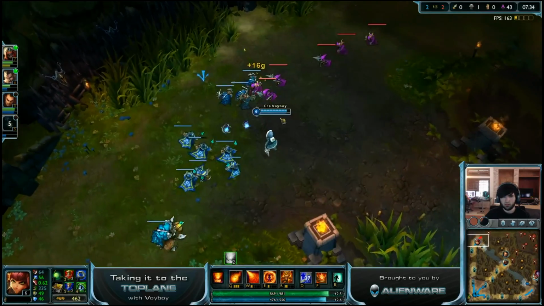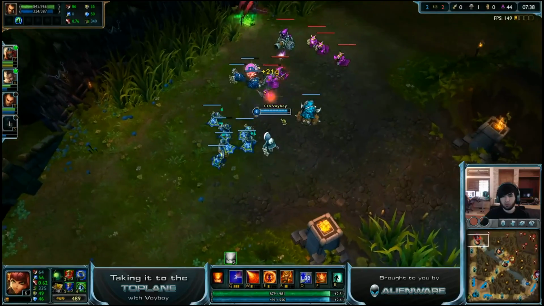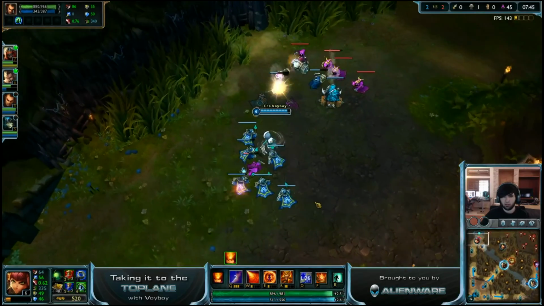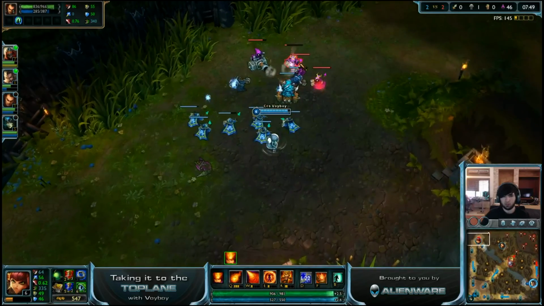Let's see. Darius is in their jungle right now, and he's trying to rotate top. Oh, Jarvan's mid right now. Oh, he could definitely make a play. I have stun already. It's all about Darius coming to lane. Oh, he's trying to steal the red.